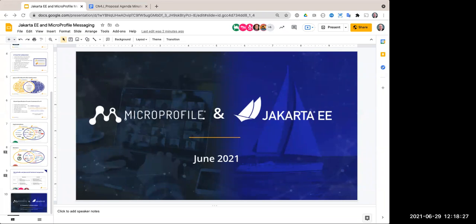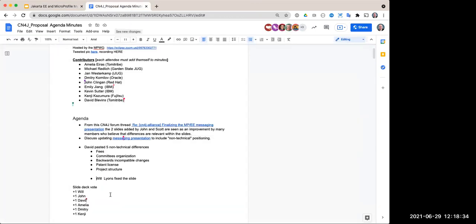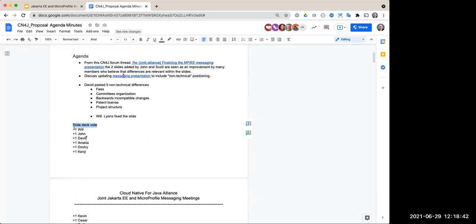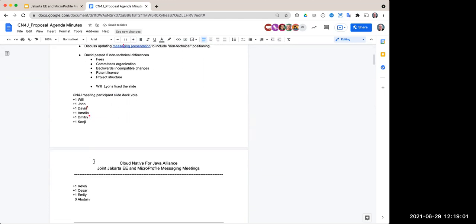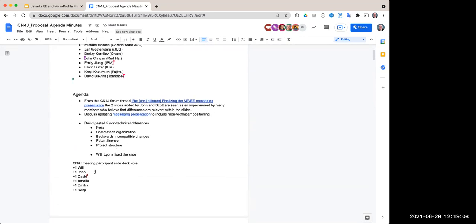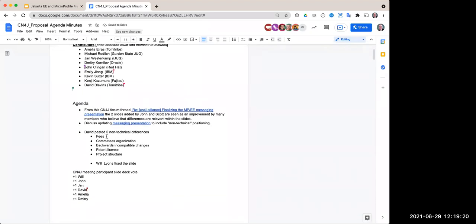All +1. Yes, but this is to send the slides for a vote electronically into the CN4J, correct? No, the process is that both steering committees should vote to approve or not, in their own operational formats. That's correct. When, for example, I put this on the agenda for the steering committee, I will say that this was reviewed, that everybody who participated in the final meeting agreed, and let's vote. And if a majority does not vote, I think I'll just jump out the window. Fortunately, I'm working from home and I can jump out the first floor window so I won't hurt myself. Is there a bar across the street? No, but I have my own solutions to that problem.